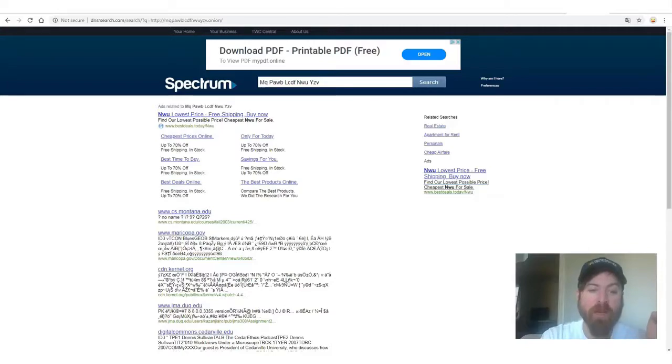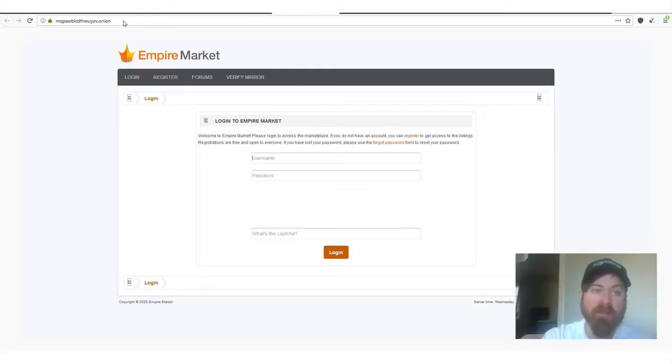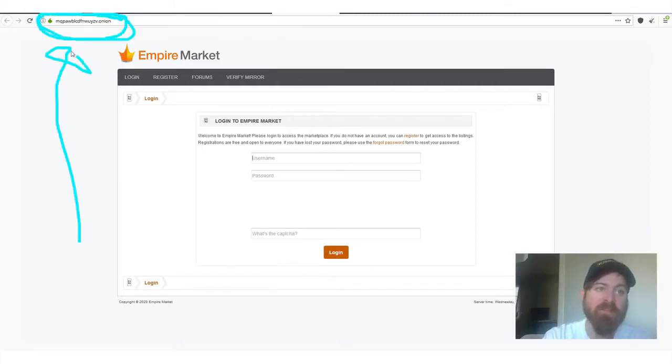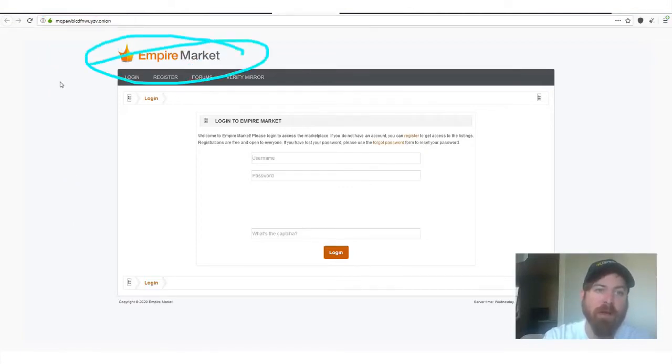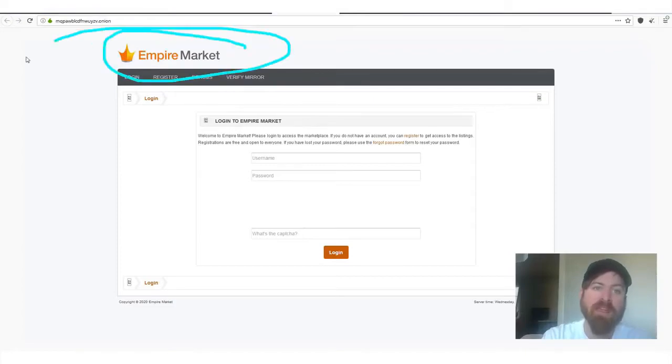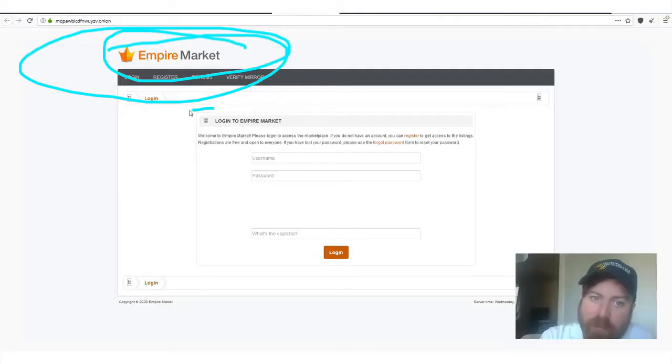Whereas if I open up my Tor browser, I actually get a real site and a marketplace appears. Here's the same site I typed in on Chrome. The same web URL I typed in on Chrome is now loading as a marketplace. It says Empire Market. Another thing you'll notice is everything looks old. Everything looks very simple. Everything's not styled. There aren't many images. There isn't much flash.